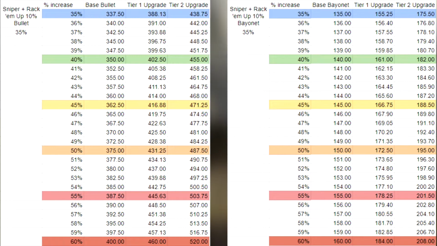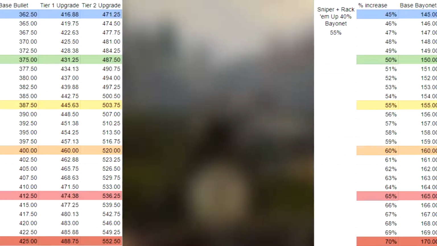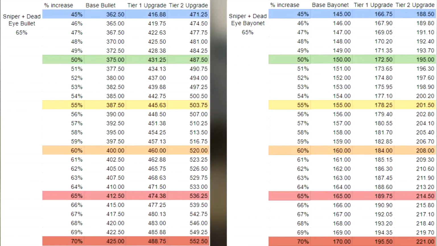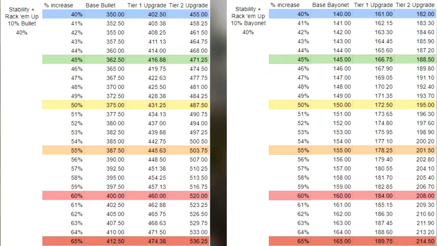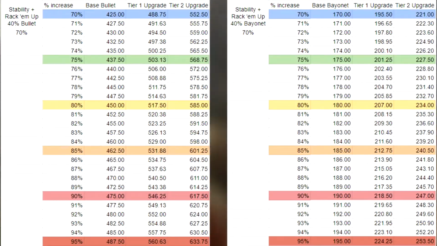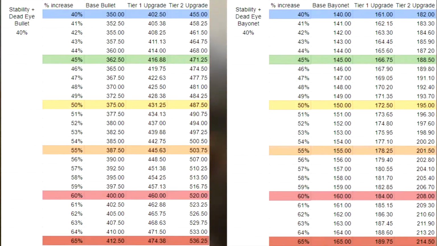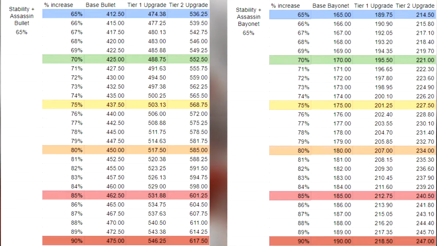Here's Sniper and Rack 'em Up at 10%, 20%, 30%, 40%, and 50%. Here's Sniper and Deadeye, Sniper and Assassin. Then we have Stability and Rack 'em Up at 10%, 20%, 30%, 40%, and 50%. Here's Stability and Deadeye. Next is Stability and Assassin.